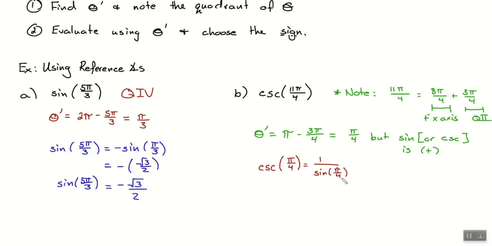Which identities are we using? The reciprocal. We should have it right away, but doubted ourselves. Don't doubt yourself. Okay. Alternatively, this right here is just the reciprocal of sine. That's how we write it. When I were to actually do this, I would just find the sine and I would just flip it after the fact. But this works all the same. What is the sine of pi fourths? Love it. So this is 1 over root 2 over 2.